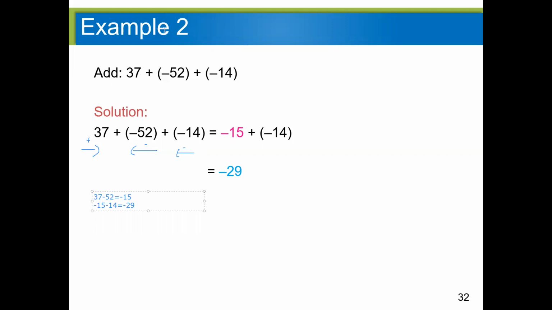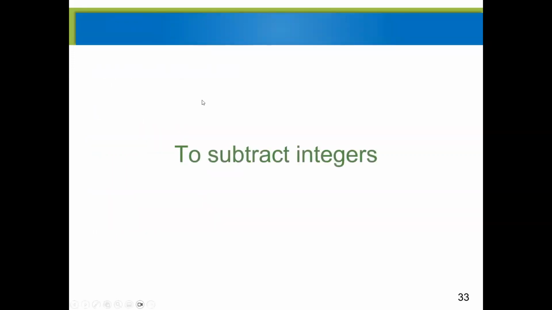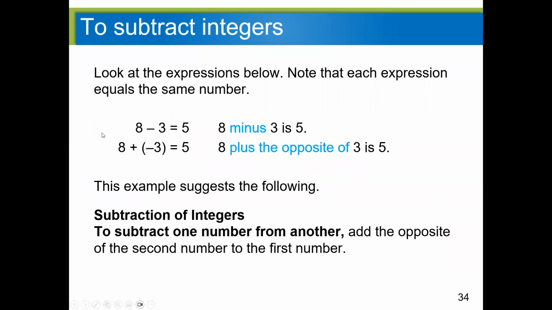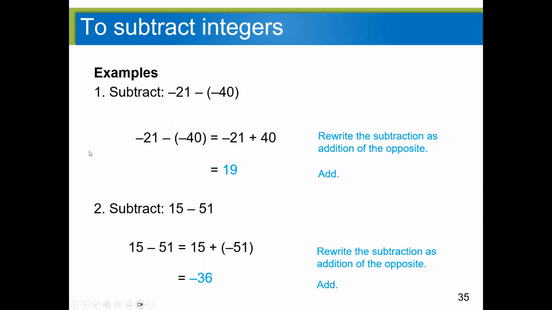Excellent. So happy. Subtracting integers, basically what we just talked about, right? Subtraction is moving the opposite direction of addition. So if I subtract negative 40, I have negative 40, which is the opposite of 40, and I do the opposite of the opposite. What's the opposite of negative? Positive. This turns into negative 21 plus 40, because 40 is my initial number. The opposite of 40 is negative 40, and the opposite of negative 40 is positive 40.